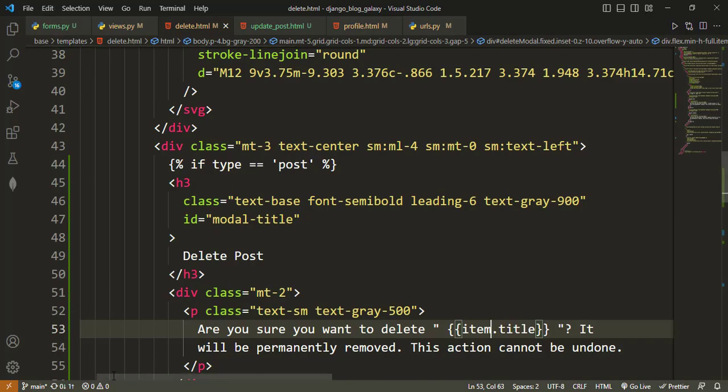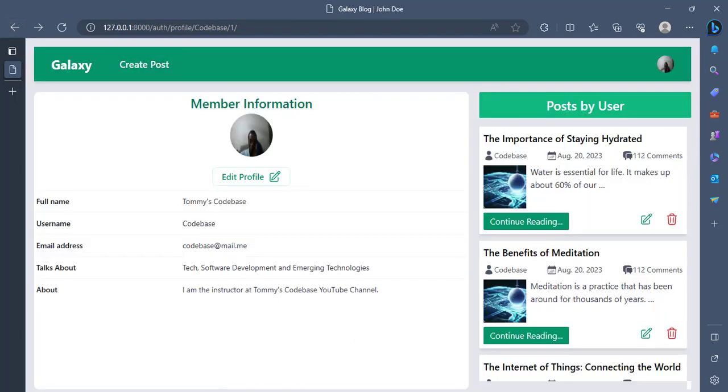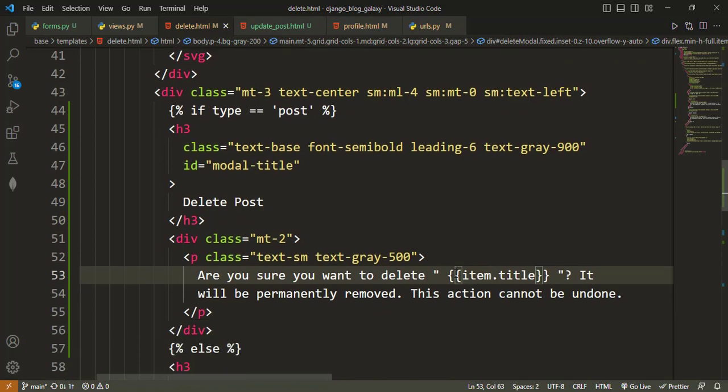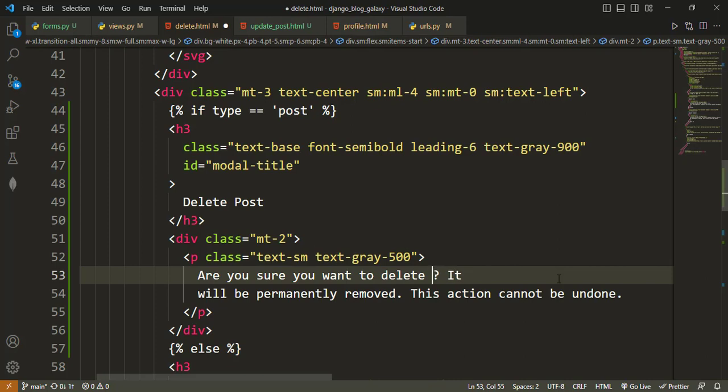So this time around it will work. Then you see that it's saying it. But it would be nice if we highlight this particular post that is being deleted. And so in here, yes, you can just delete everything.